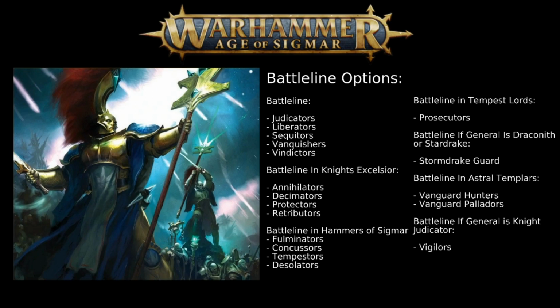Models that can be on that 2-up save a lot is pretty darn cool. Battleline and Tempest Lords, Prosecutors. I mean, another great unit. Prosecutors look awesome. They were one of the most popular units, I guess, aesthetic-wise, when the Stormcast Eternals first came out in their initial box set for Warhammer Age of Sigmar, and they've got some pretty cool rules. The Javelin-wielding Stormcast Eternals that are Prosecutors actually have a 3-up save base, which is really solid.